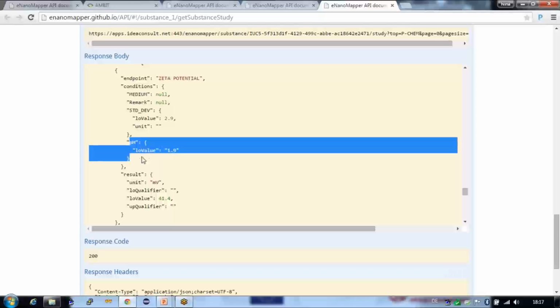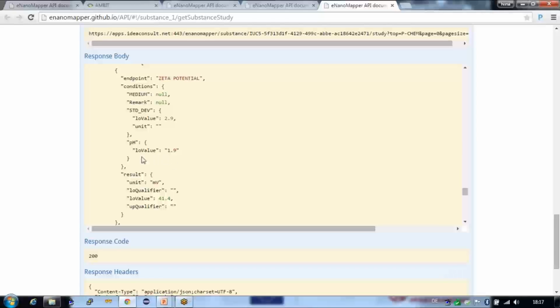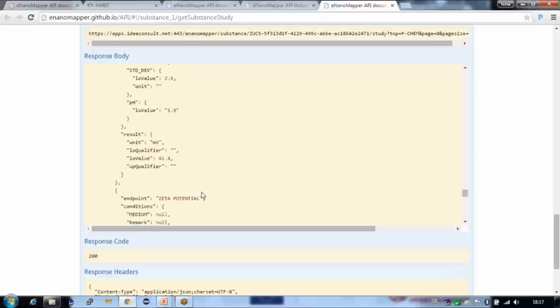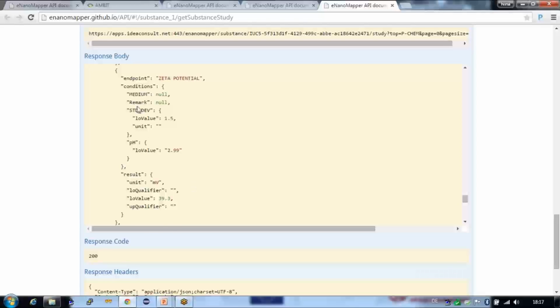Clicking try it out returns the results in JSON, and once we decide on some visualization, we can parse this JSON and generate some user interface.